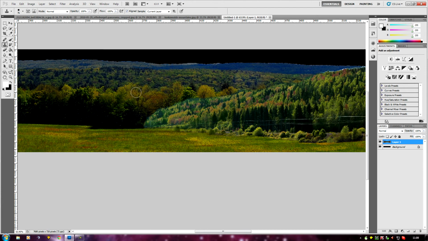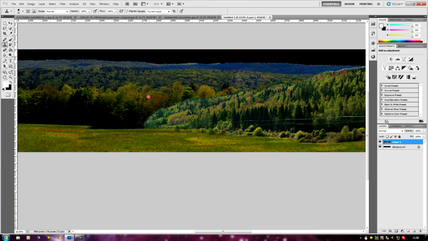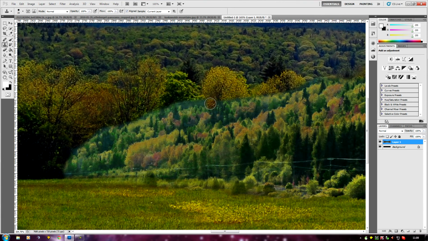Just decide what I'm going to do. Let's turn the brush down a bit. So you would hold Alt and click, and you can see in the brush the part it's going to copy, and then when you start painting, it's copying the part from over there to over here.